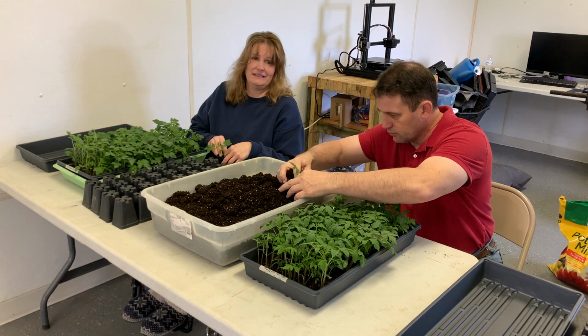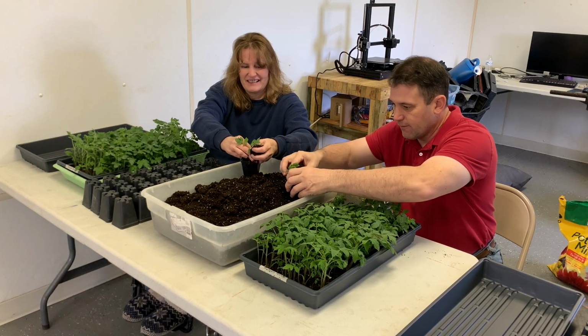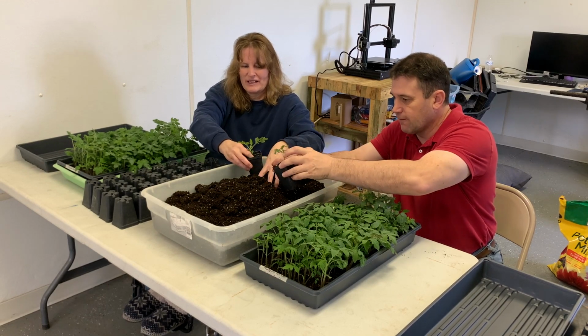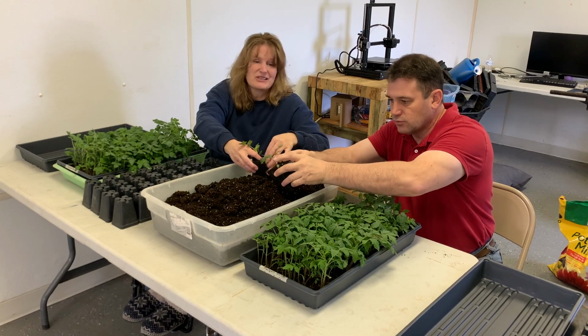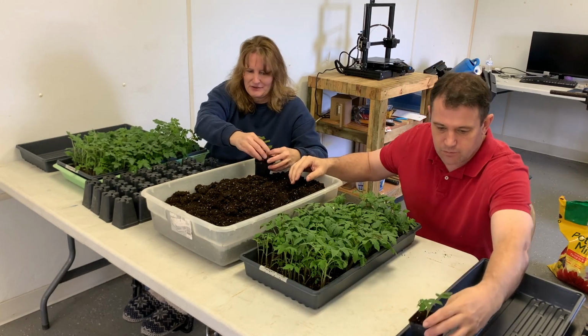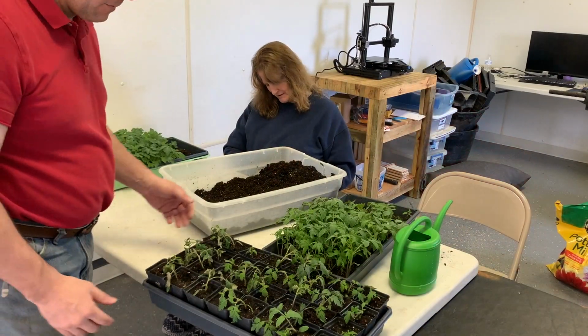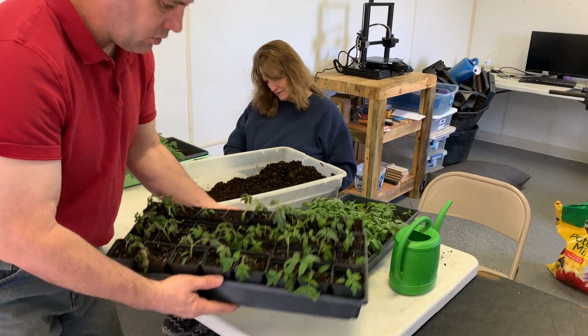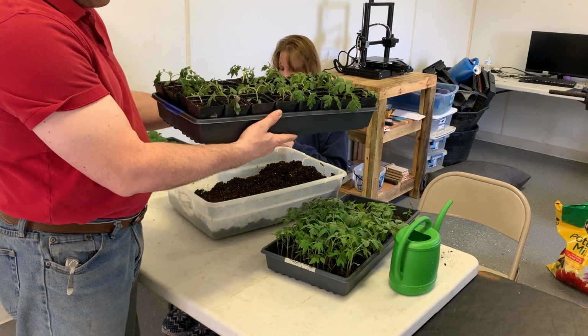It got really cold here. It snowed yesterday. It was freezing this morning, and it's going to be for the next 2 days. So we are just in a waiting place until the weather warms up and we can take everything down to the high tunnel. All right, so we ended up with 10 trays, and Andrew labeled everything, and he watered all of the trays, and we'll take you inside now, and we'll show you how our plant stands are set up.